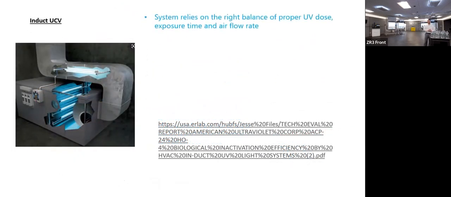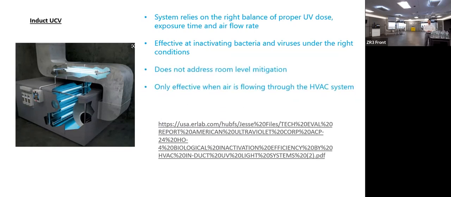And then you have in-duct UVC. Works, absolutely, but at the source. So again, at the coils or at the filter within the duct. And it will clean the duct where the dose of the irradiation comes from. So it can work, and this can be part of the multi-pronged approach, and it will keep your HVAC system and the ducts where the UV is clean and free from any type of bacteria, any type of microorganisms. These obviously don't address room level mitigation. So everything we talk about today is addressing at the room level where the risks are. This is not going to do that. And that's okay. That's not how that technology was designed.